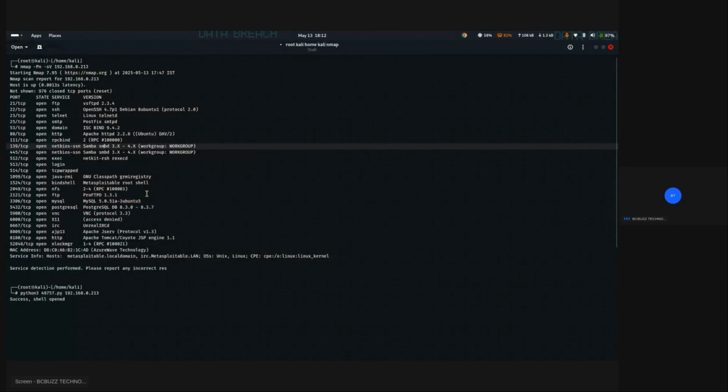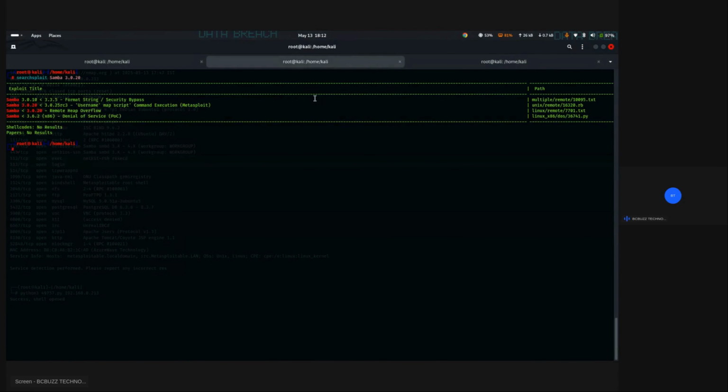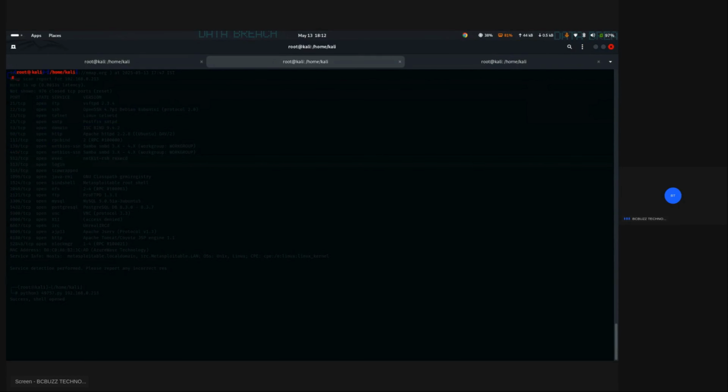Next thing I'm going to show you is TCP ports 512, 513, 514. Using Nmap we can scan this first. This is called the enumeration process. First is information gathering, second is enumeration and port scanning, third is exploitation.